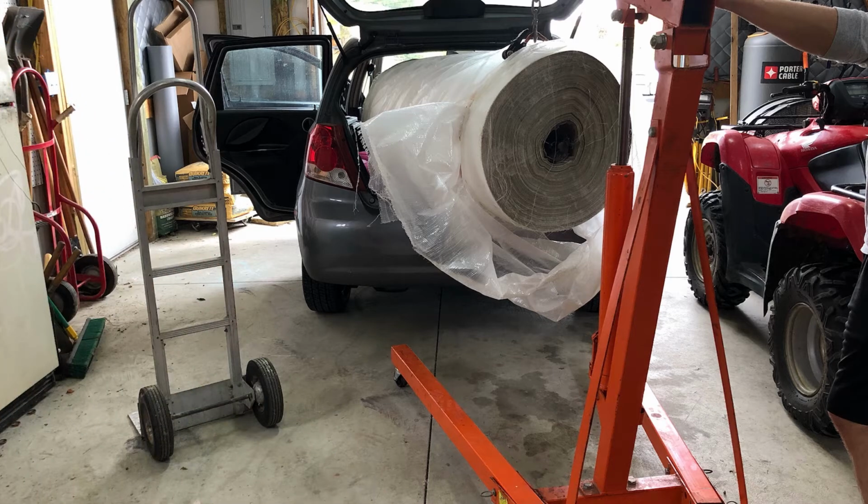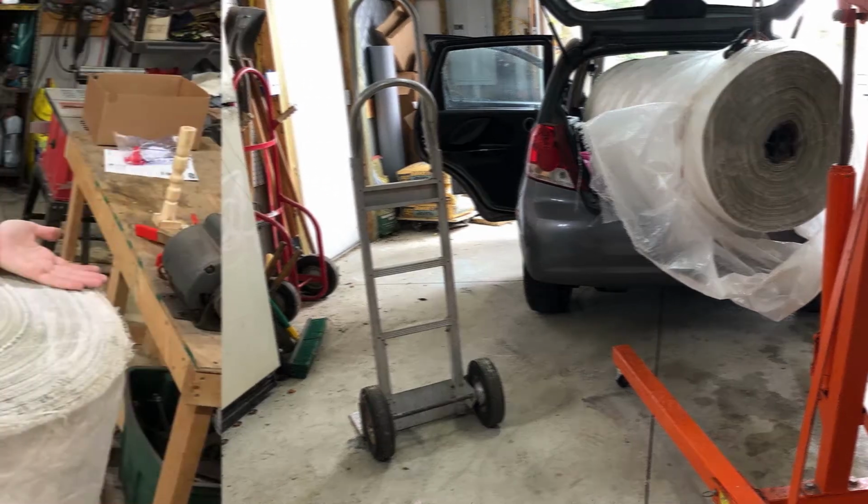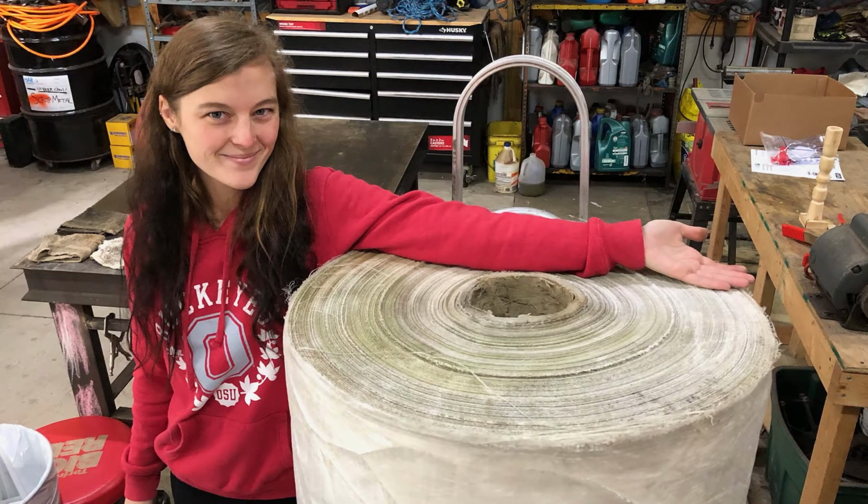Although an excellent material to have on hand, it was not easy to get it home. We did not yet have a truck when we bought it, so the poor old Chevy Aveo had to be our acting work truck. It did an excellent job, by the way. Additionally, this roll is heavy. Kayla and I are unable to lift it without the help of others, hence the engine hoist being used to unload it from the Aveo.